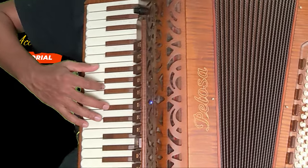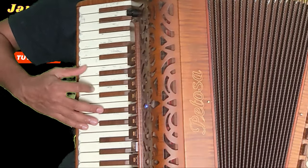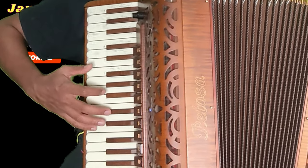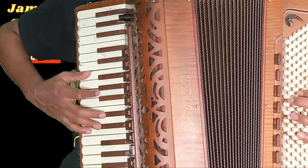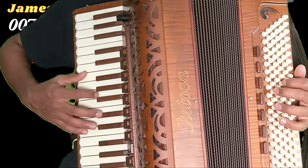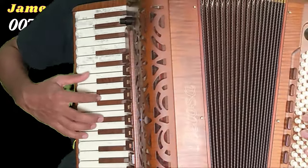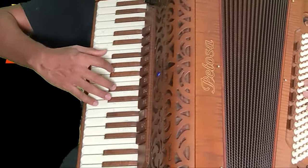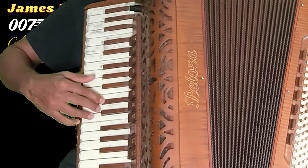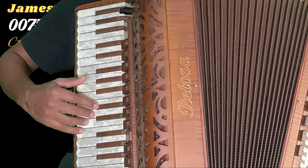So the notes are actually F, A, C sharp, E, and it sounds very mysterious and fits right in with the spy theme. And I add the D minor on the left hand, which adds this D extra note, which we have not played so far. It's so interesting that this sounds good, because if you look at the top end of this, I'm playing C sharp and E, and I'm also adding the D on the bass and the F natural as part of the D minor chord.